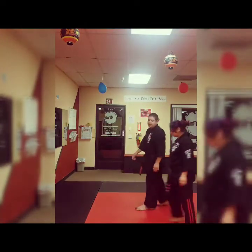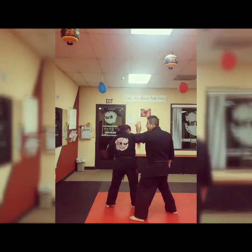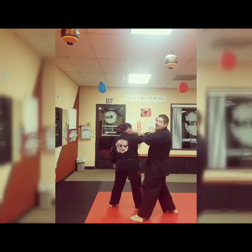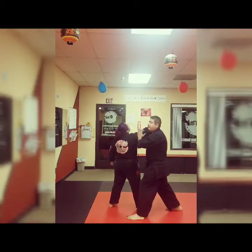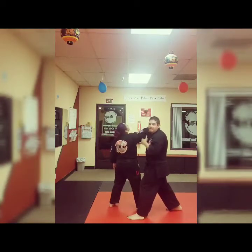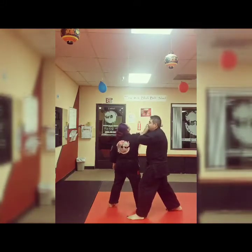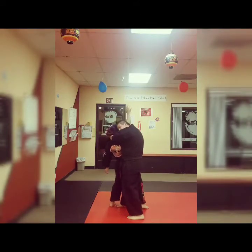We'll switch places on this here. She's going to come in with a right step-through punch. As she does, I'm going to step forward and do a left pressing inward block to the outside of her arm, as I do a right hand sword coming up to the neck — a right reverse hand sword right to the side of her neck. I'm hitting the arteries and nerves, almost to the throat, but not directly to the throat. At this point I'm going to shift this arm right into the side of her jaw as I step behind her, and lock and squeeze.